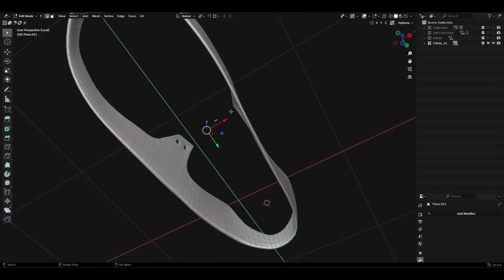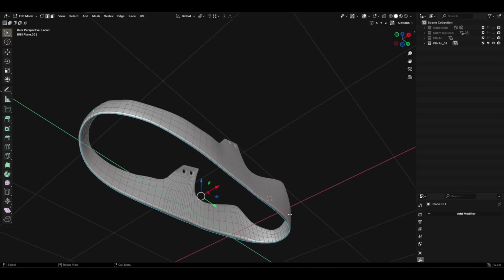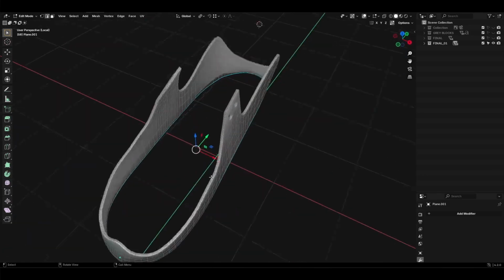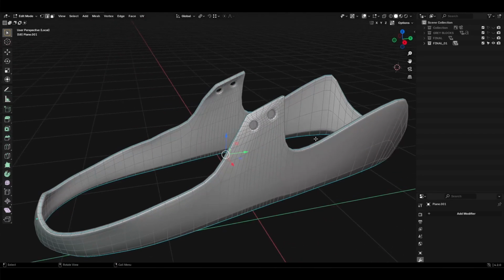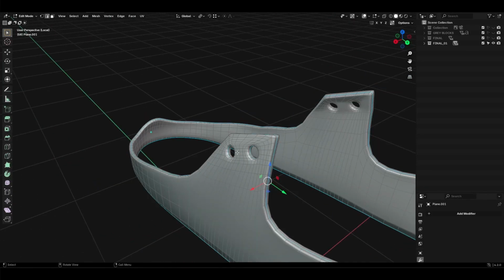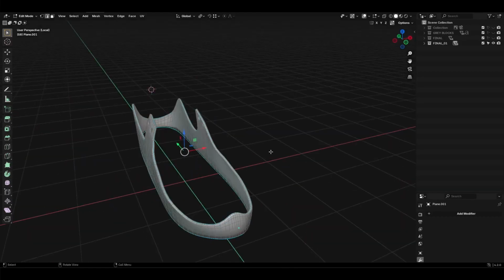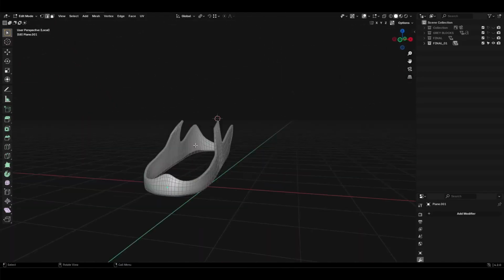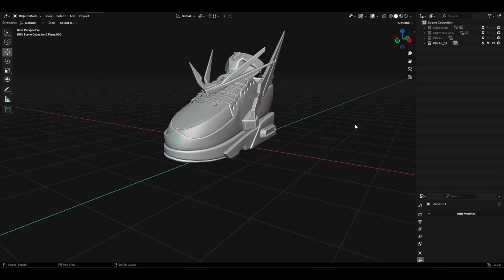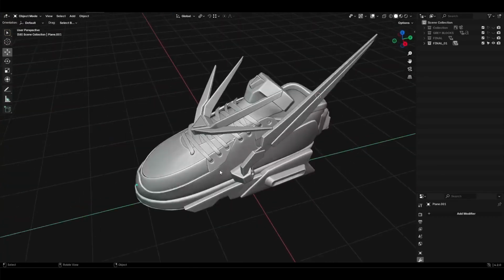So it will be easy for you to UV. Like I'm gonna select this one edge, it will go around, and this one I'm gonna select this and it will go around here as well. And for the holes, it's easy. Then we can just mark this and unfold everything, and it will be so much easier because we have created a clean edge flow.